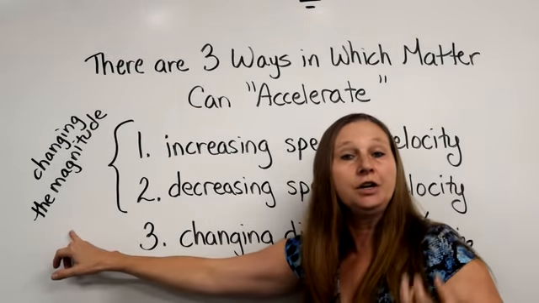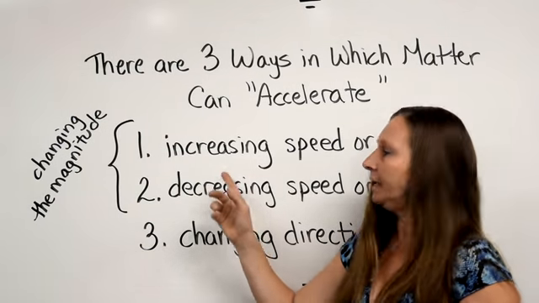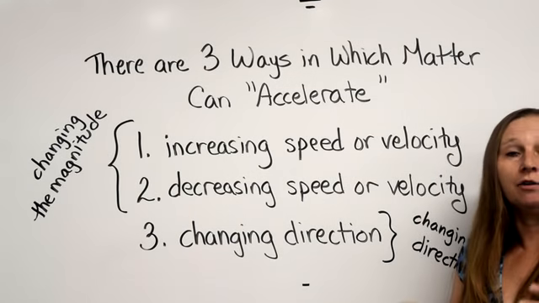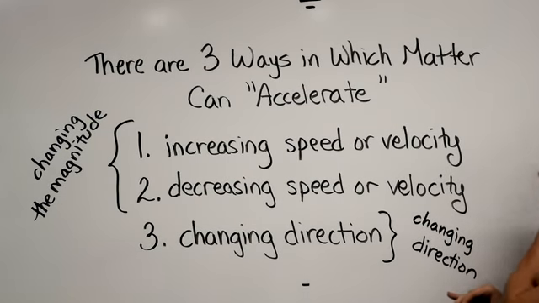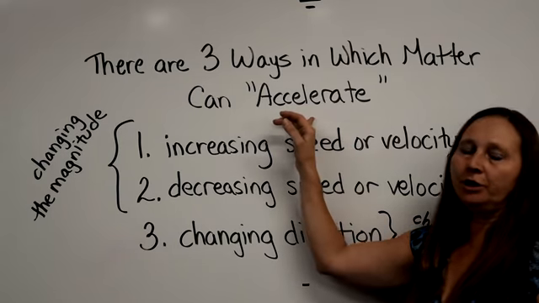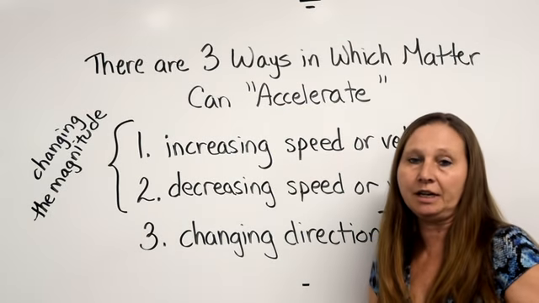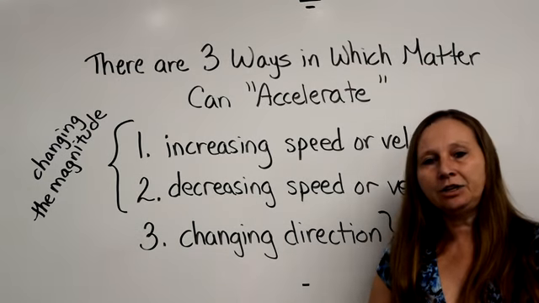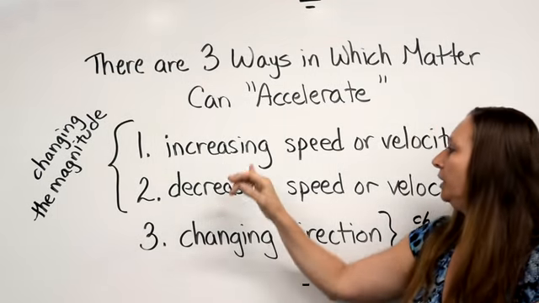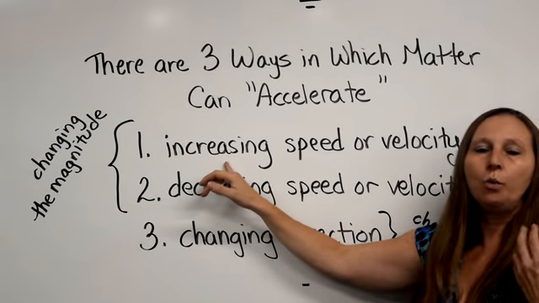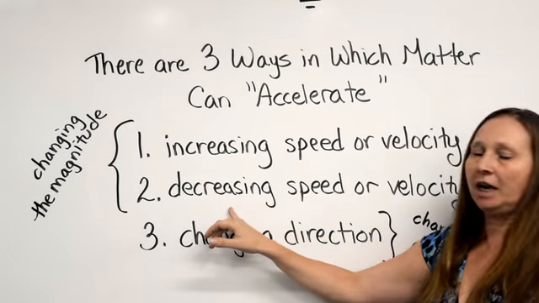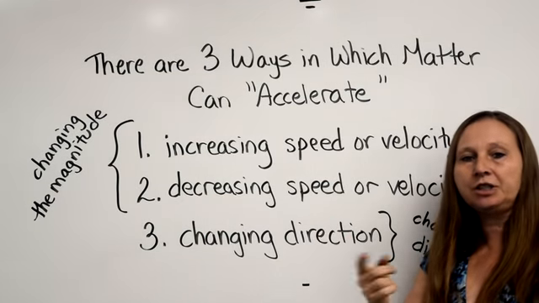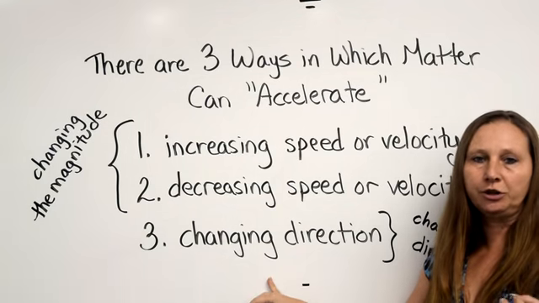The magnitude, the number, is changing. It's either going up, getting faster, or going down, getting slower. Now, the other way to change a vector, like velocity, is to change its direction. So acceleration, since it's a change in velocity, can mean that you are simply changing the direction. In the next second, I'm going to be giving some examples of acceleration where the speed of the object is increasing, acceleration where the speed of the object is decreasing, and acceleration where the speed of the object is staying the same, but the object is changing direction.